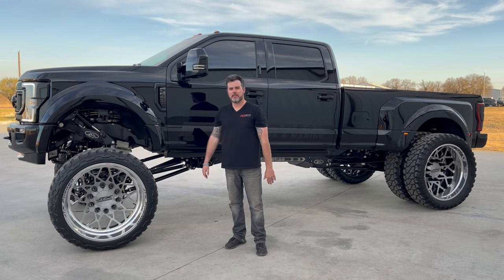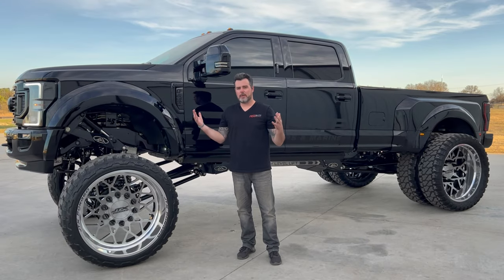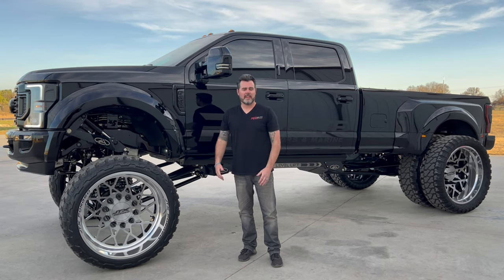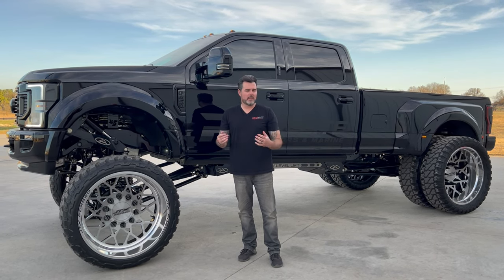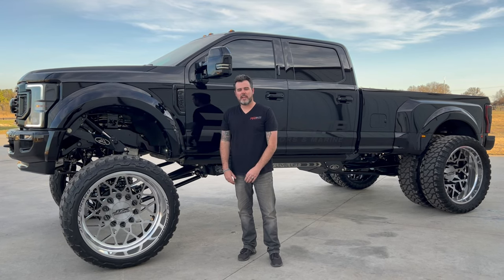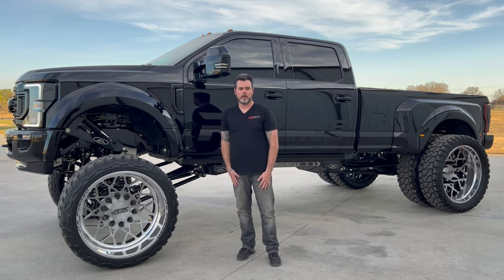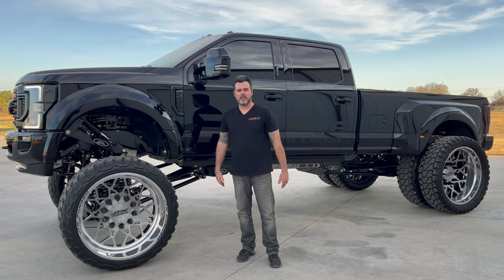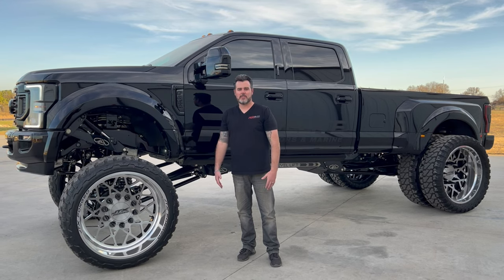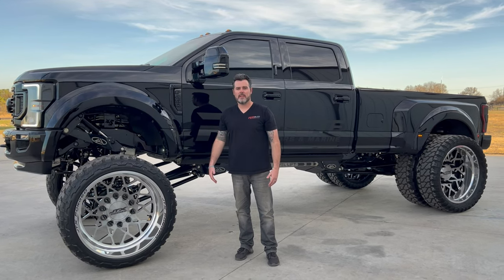Super pumped. It's headed to the West Coast. Everyone played a big role in this. It was very fun for me to add on to this truck. As I stated earlier, Ryan Starr already built the truck with Clay. I didn't build this. This was strictly just add-ons to make it more my style. So it came out killer. I'm honestly kind of sad to see this one go, but it is what it is. So Kenny, you're getting a bitchin' truck.